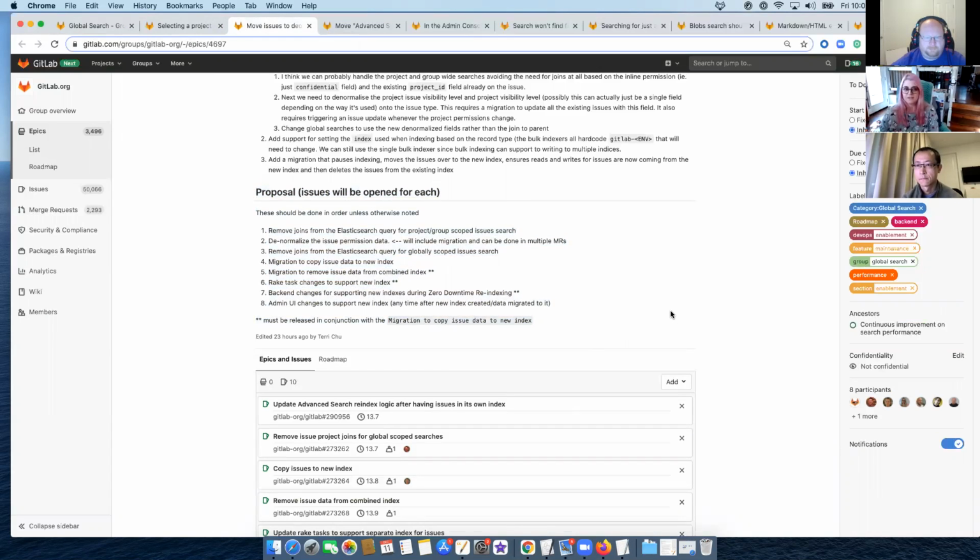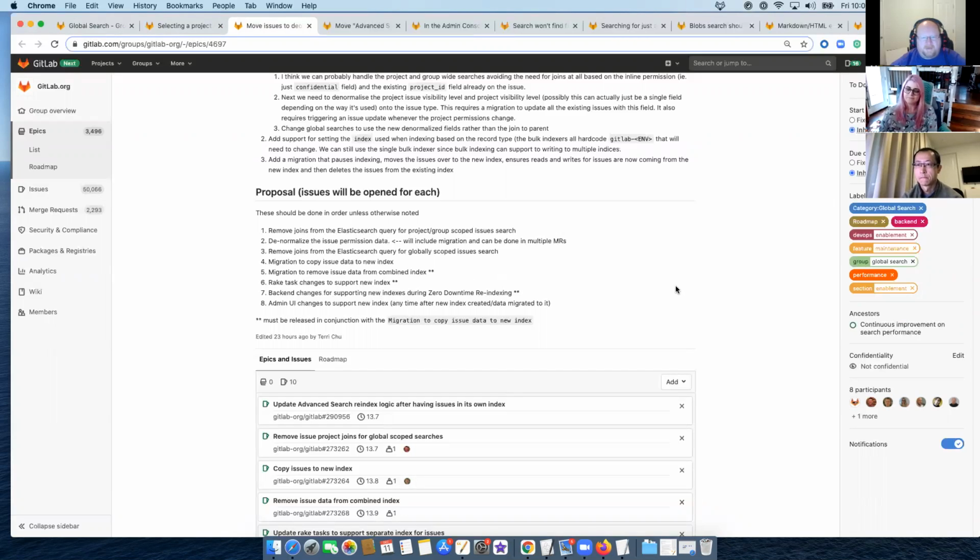We've already completed some of it, but in 13.8, we're going to be working on the actual migration, which is copying data from the default index to the new issue index, removing the data from the old index, and making sure that all of the management rake tasks are updated and support the new index. Zero-downtime reindexing is also going to be included in that update. So we're really excited to see this work come to fruition, and we fully expect it to have some great improvements for people using search.